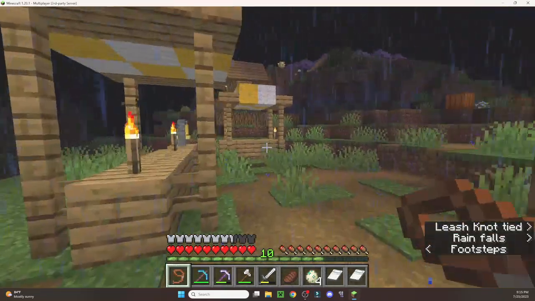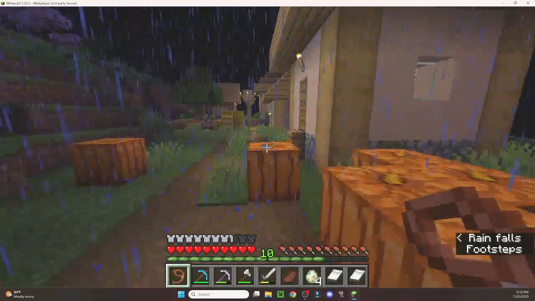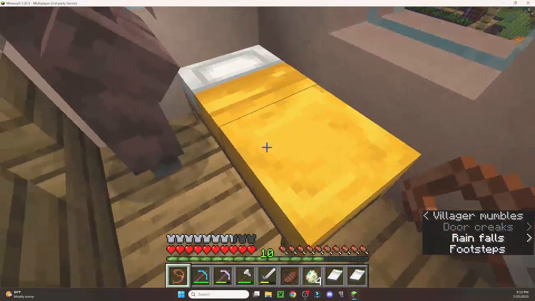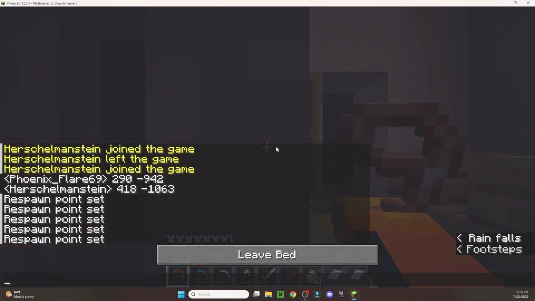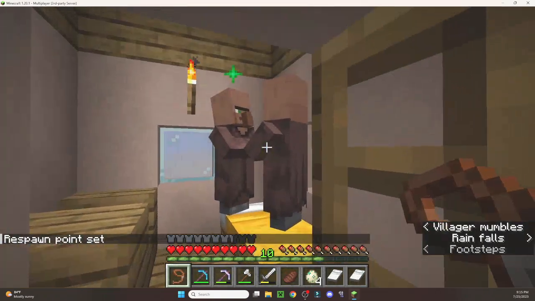Alright, there you go, buddy. You can sleep right here. Alright, this one... Alright, sir, get out. I kicked him out. Sorry, bud. Ew! I was sleeping there!